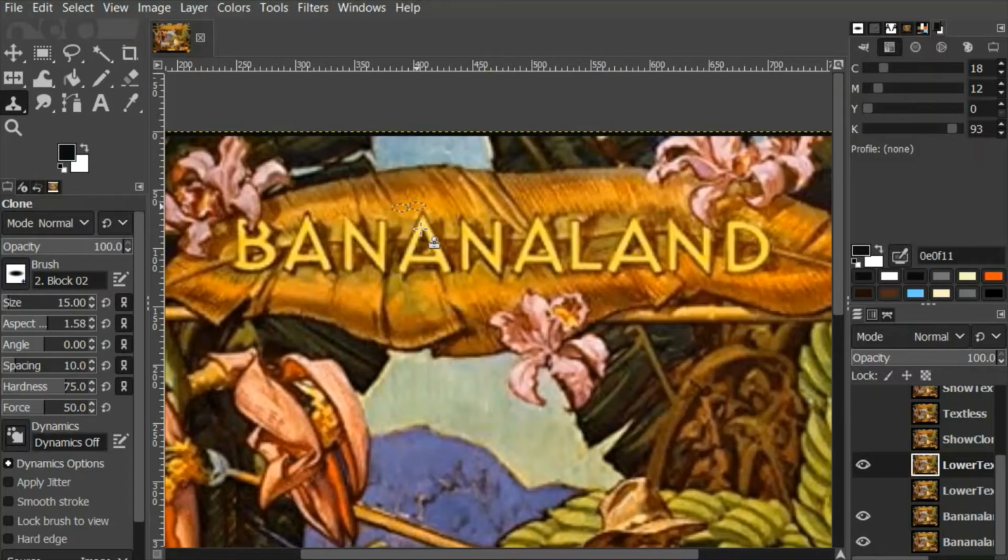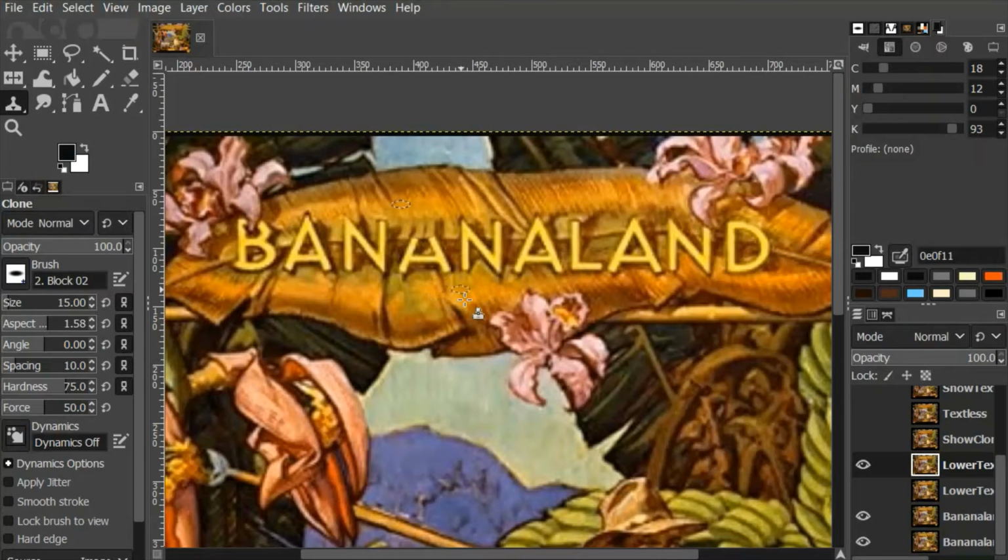I'll click and hold, and you can see that that portion of the letter A has been replaced with what looks like would be behind it, but is really just a copy of the stuff that's a little bit over to the left. And just keep doing that. And you'll see that you're able to get rid of portions of these letters.